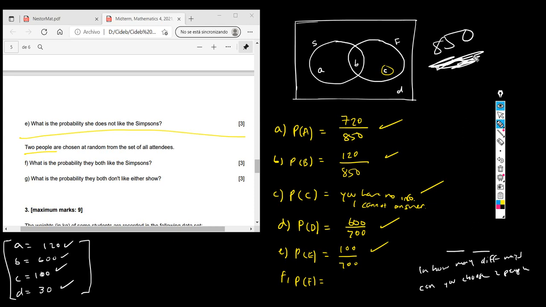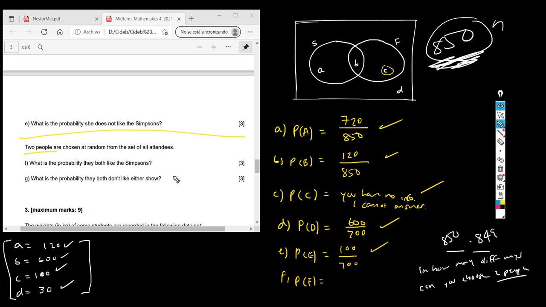What you do is you take the number n, the number of total objects, and you basically multiply 850 times one less, because you have two people. You're gonna choose two people. So that's it. This is the number of all possible combinations for a couple by using this many objects.